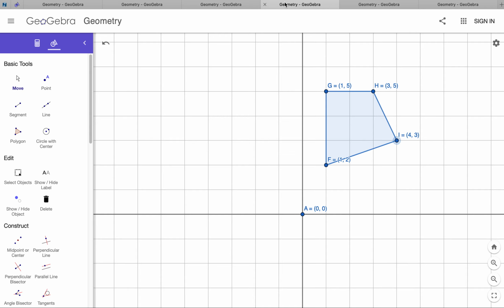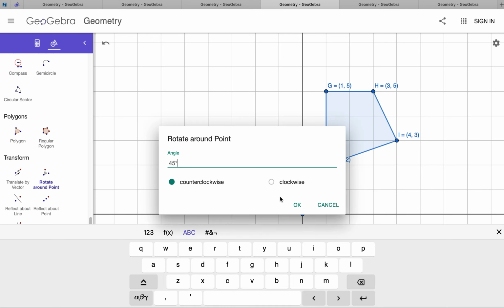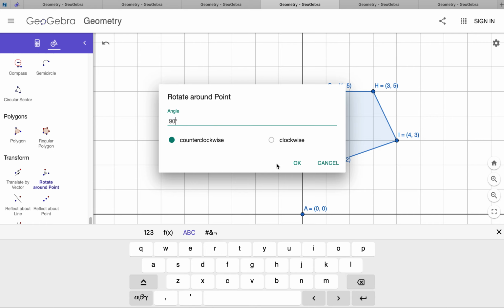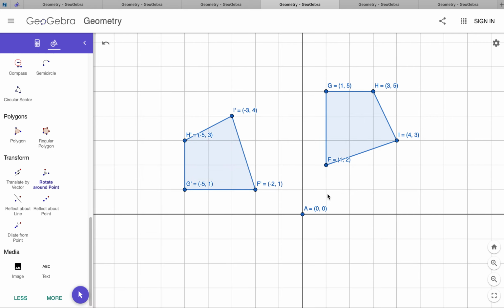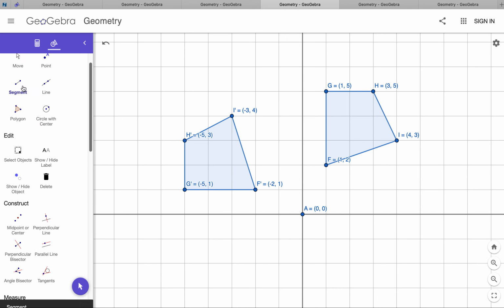Okay, and we can do a crazier shape like this, but we still know that this length is 3, this length is 2, and then they're connected. So you still know what it might look like. So we could take this, and you probably don't have to rotate all of them, but let's take this point 90 degrees, and we'll go counterclockwise this time, and it's going to go over there. Just think about F. Just rotate F and maybe rotate G. And once you rotate F and G, then the rest of the shape you can just draw. So it goes from here, a slope of 2, to a slope of -1/2.